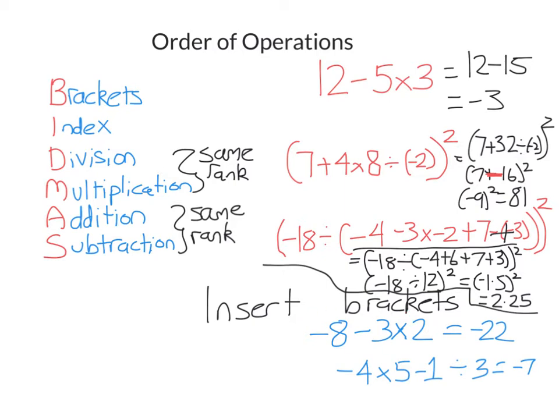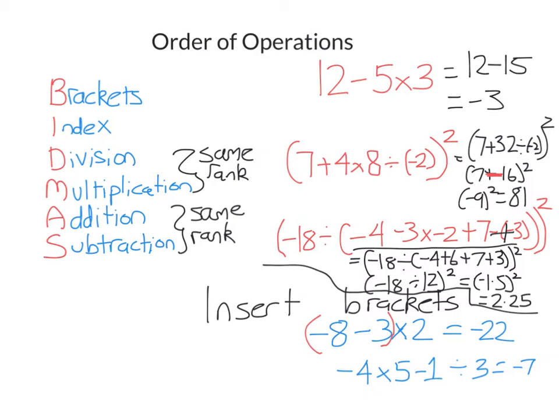Now, please understand that all brackets do is change the order of operations. There's only 2 operations here, a minus and a times. So if I want to change the order of operations, I want to do the minus first, all I do is put brackets around it. So if I put the brackets here, now I've changed the order of operations. So I go minus 8 minus 3, which is minus 11, times 2 is minus 22. So I'm done. Now it's a true statement.